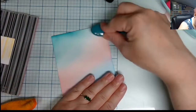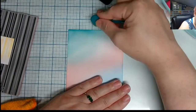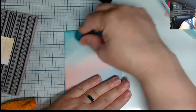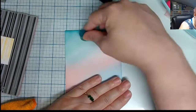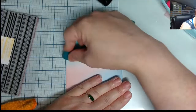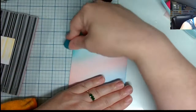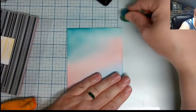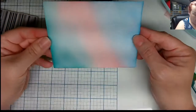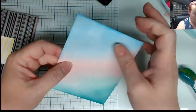Okay, see, we're just adding, and it's ever so faint until you want it darker, then you grab a little bit more. Okay. And you do little buildups of color. That way you have more control of that light and dark that you want to build. Oh, look at that. Oh, I love that combination. But I do feel I need it a little bit darker with the blue.